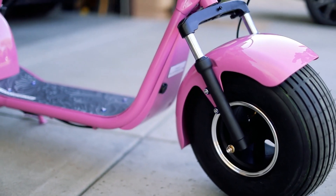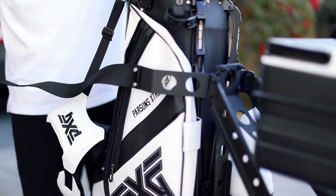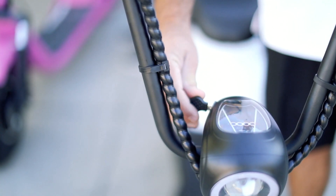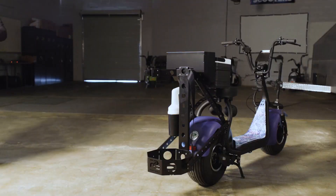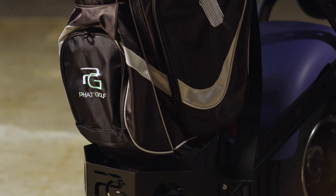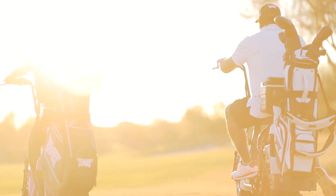Fat Golf was born about eight months after we started Fat Scooters. We started seeing that a lot of us are golfers and we started carrying our clubs on our back and riding to the course. Then we figured we could really ride this on the course. We designed a golf rack to go on the back, came up with our first prototype, and started going out to courses to market it to them. We ended up really liking it. We won Best of Show last year at the PGA Show in 2018 for Golf Digest, and we're looking forward to this year expanding our presence even more.